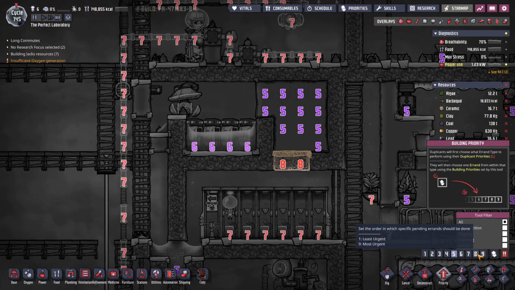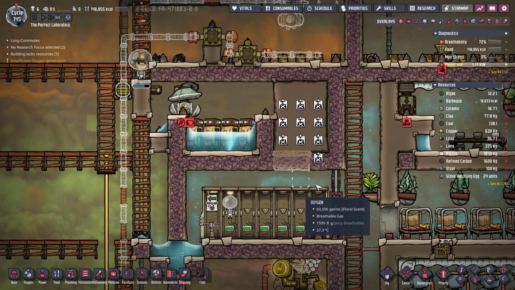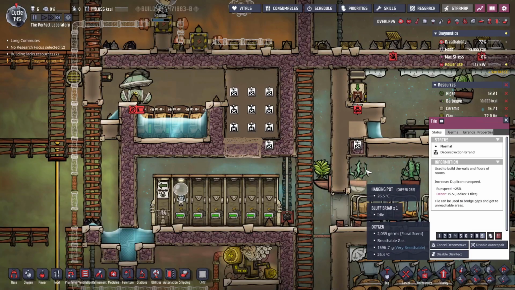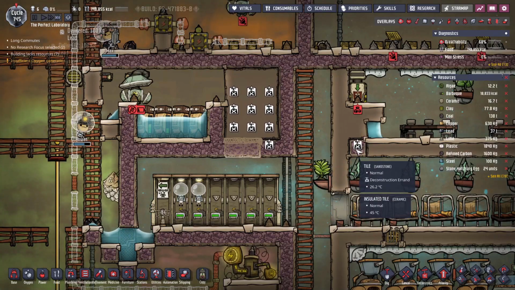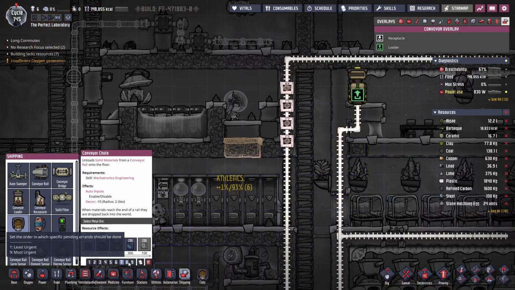But yeah, this obviously has to have priority, for sure. And then we can start laying out how we want to have our shipping system. So right now, oh yeah, we have this here now, deconstruct as a 9. This is sweep only, allow manual use. Then we can rebuild our conveyor chute.